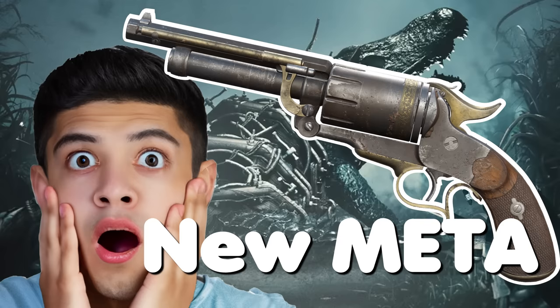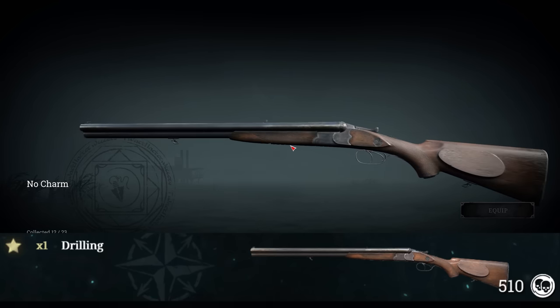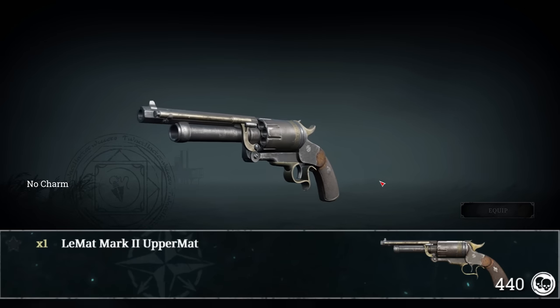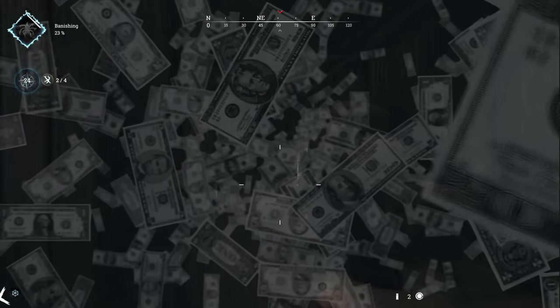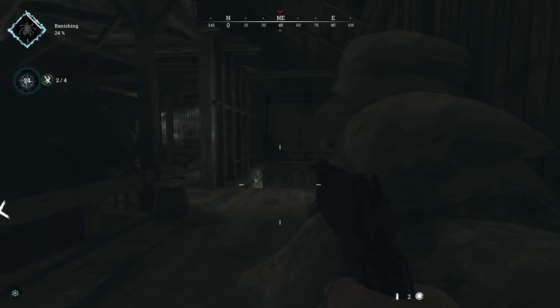You are being lied to. You don't need a Drilling for $510. You don't need an Upper Mat for $440. Are you kidding? Screw FOMO, get checks, dollar dollar bill, y'all. That's been the mantra of this channel since the beginning of this video.